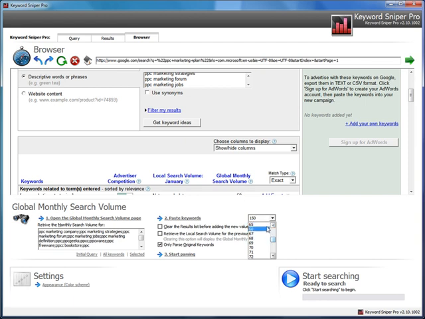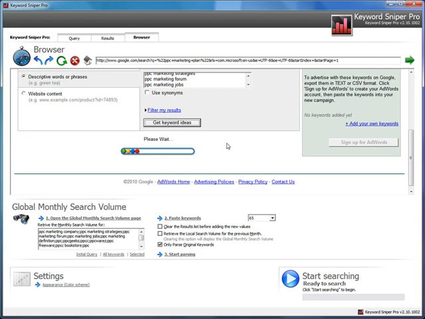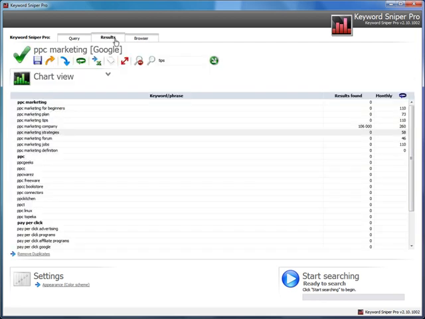And once you select the number that you want to paste per time, you can simply keep clicking the paste keywords icon, and it will continue to work through that list. Then once you click get keyword ideas, as quick as Google can return the results to you, you simply then need to click start parsing, and it will parse out all the values related to the term you entered, and you'll get the monthly result values.